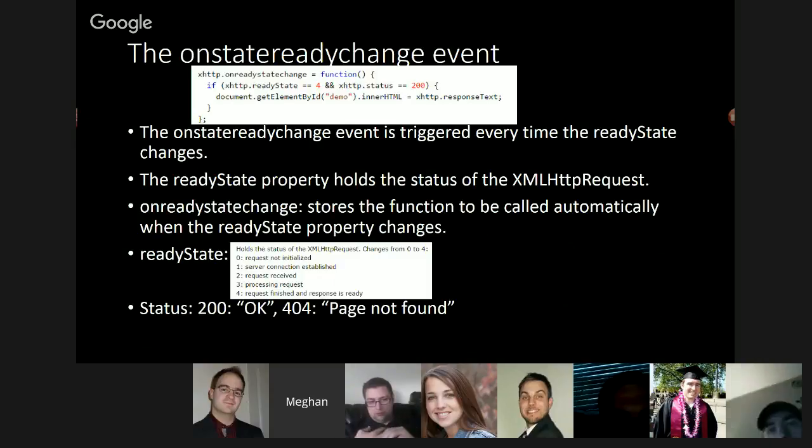The reason it checks if readyState is equal to 4 and status is 200 is because 4 is when the request is finished and the response is ready, and 200 is when it's okay, versus 404, which is page not found. So that's why it checks that before it sends back the response text.